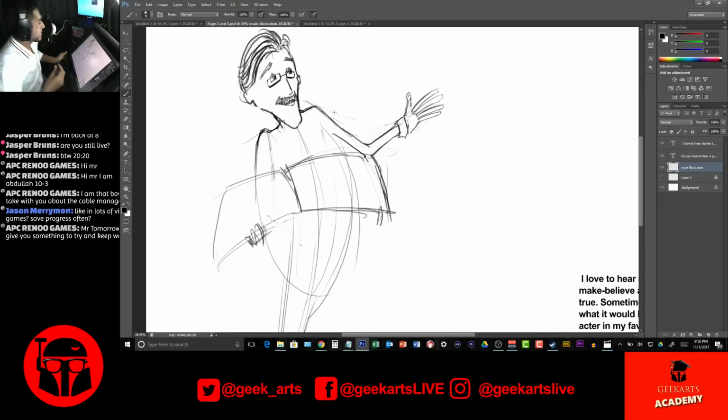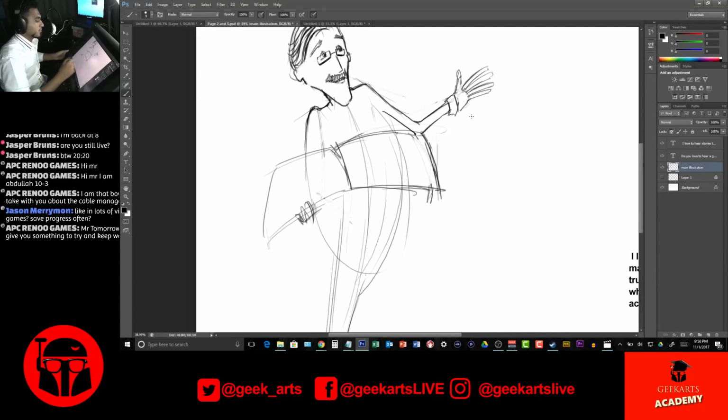If you are experiencing any mistakes or whatever it is when you're drawing, which you will definitely experience, don't worry too much about that. You can always just clean that up at a later stage. The key thing to do here is to try and finish out the illustration as quickly as possible. So I'm going to keep it rough and sketchy for now, and then we'll come back and clean out those lines.